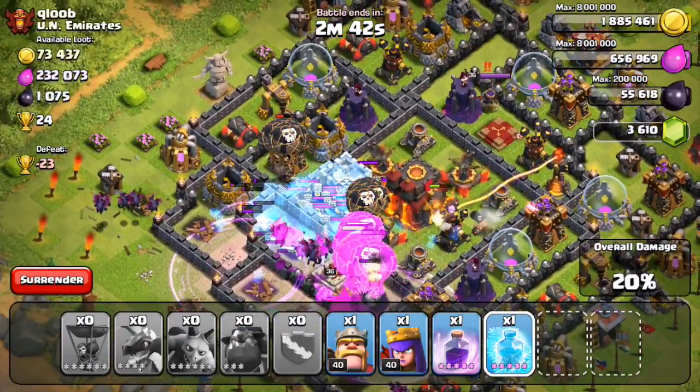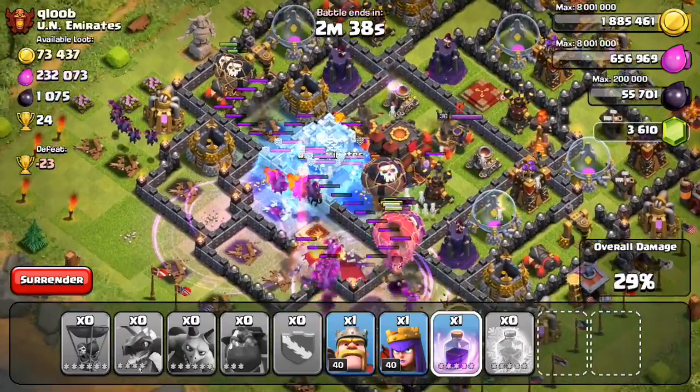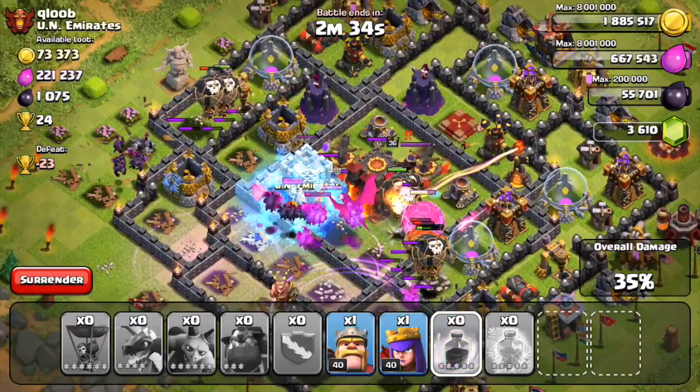So balloons are making their way in there. One of the Inferno Towers is actually pretty far on the outside, which is going to help me a lot. I'm just going to drop both of my free spells on that first Inferno Tower, and let's see if we can make our way to the Town Hall.